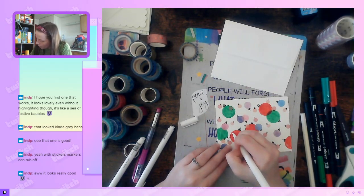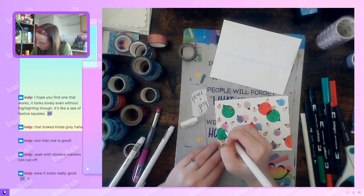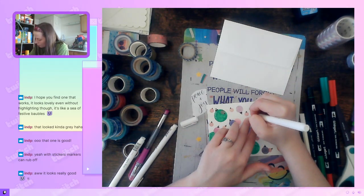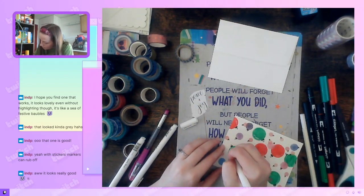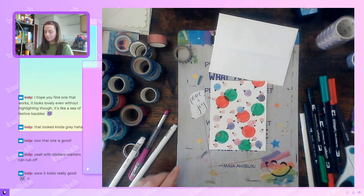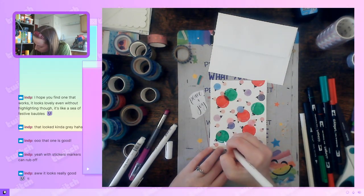So we'll do 1 layer on all of them. And then we'll go back for a second. That one didn't look as well, but that's fine. Okay. Give it a second to dry. And now we'll do layer number 2 for safety.